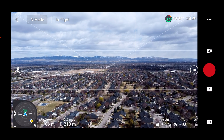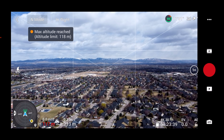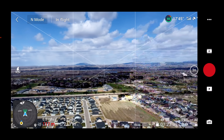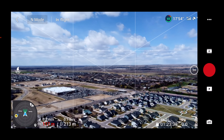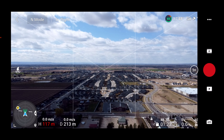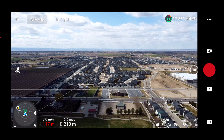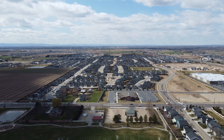Closing in on a hundred meters. There we are — it says 117, with our altitude limit set at 118, so that's roughly 390 feet. I was looking at the screen and thought I saw just a little bit of jello — that might've been just a shadow, but we'll see. In this kind of wind when you're yawing around, you can see how the gimbal could get a little jumbled up. There's our rule of thirds. And I just realized I have not been recording this whole time — started recording now.